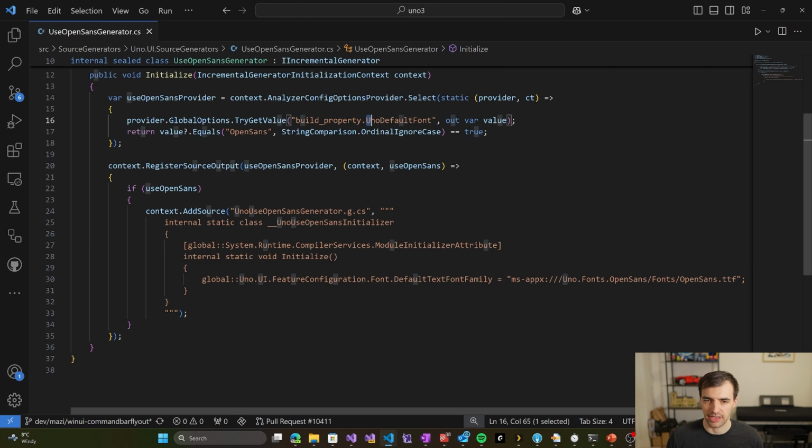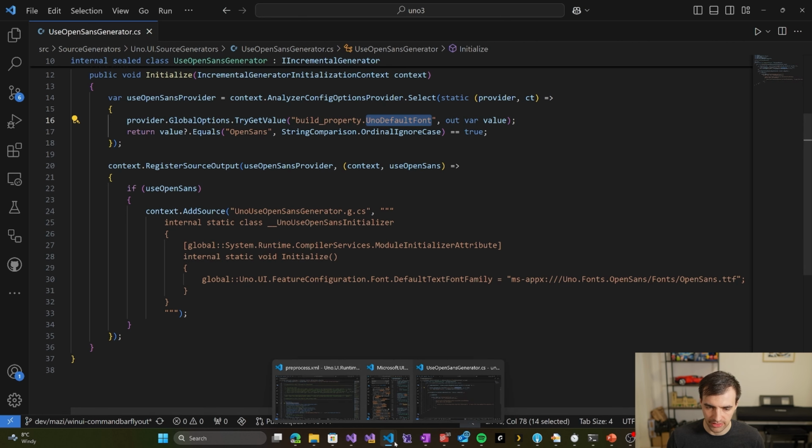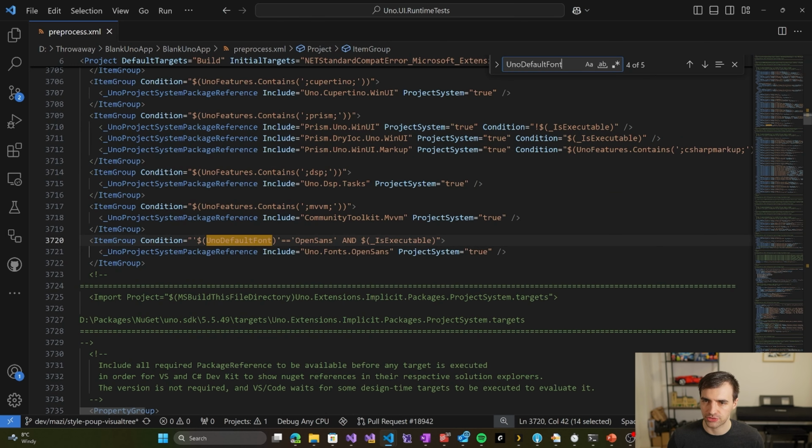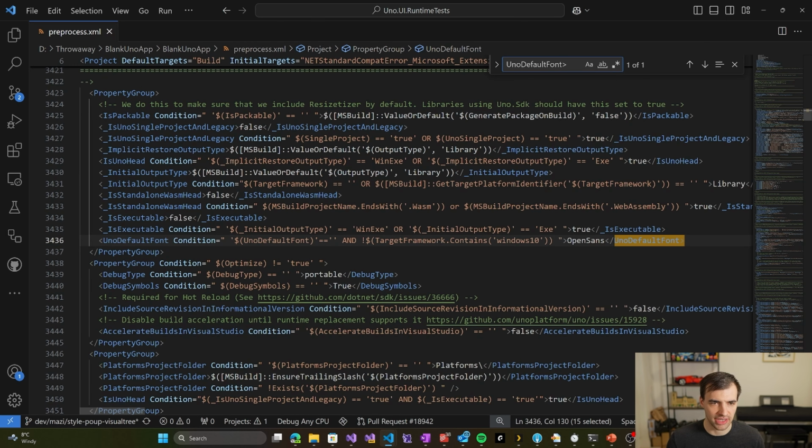And this Uno default font property actually comes from the Uno.Sdk. So if we search for this here, you can see that we are setting this in the Uno.Sdk by default. So if you haven't set it yourself, we set it to Open Sans. And if you want to override, you can definitely do that, but by default, it's set to Open Sans.